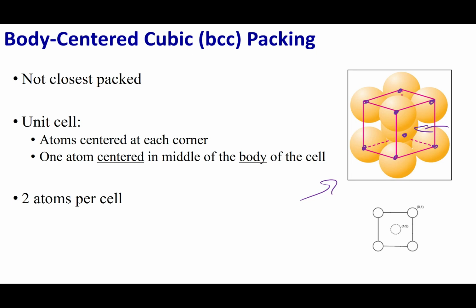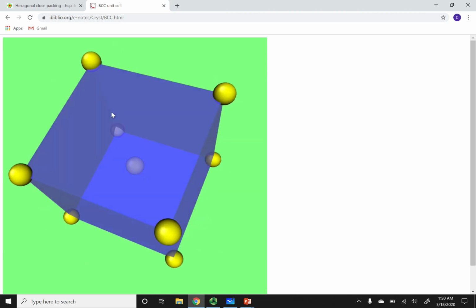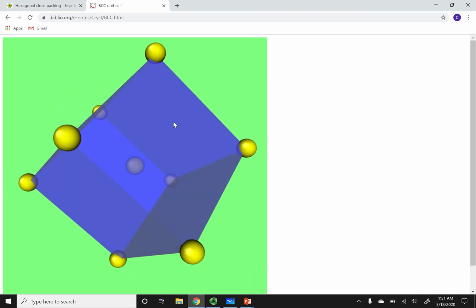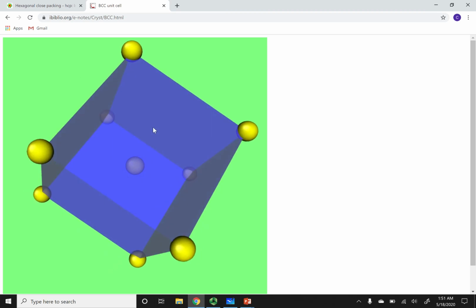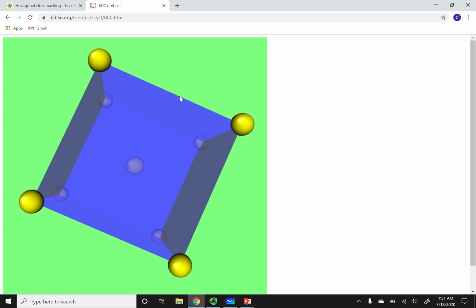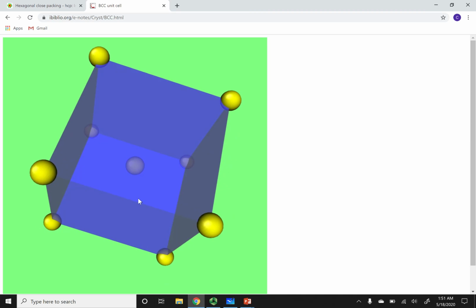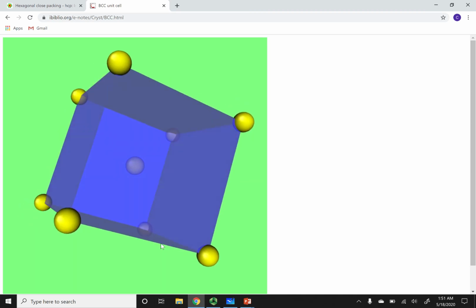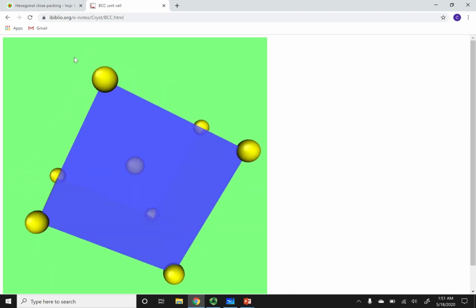Now, this is not a closest packed structure. There is a bunch of empty space in this. But what you guys can do is you can calculate and verify that there are only 2 atoms per cell. So for you guys that want the 3D model, here you guys go. Here are all the 8 corners, which you guys see there's an atom, and in the center of my unit cell is 1 atom there. Make sure you guys look at that fractional coordinate diagram and see if you can make sense of that diagram with this picture right here, or this 3D model that you see.